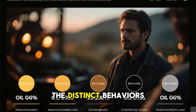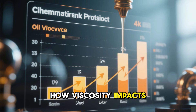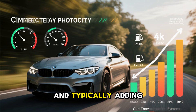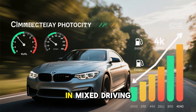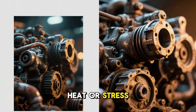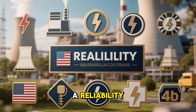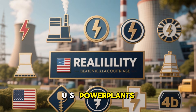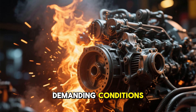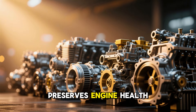To interpret the outcomes, consider how viscosity impacts performance. 0W20 flows very easily when hot, cutting internal drag and typically adding 0.5 to 1 mpg in mixed driving. The trade-off is a slimmer barrier layer with reduced tolerance for extreme heat or stress. 5W30 strikes a midpoint, delivering robust film thickness at elevated temps and long serving as a reliability benchmark for many US powerplants. 5W40 is the heaviest when warm, providing top-tier resistance to breakdown and suited for demanding conditions.